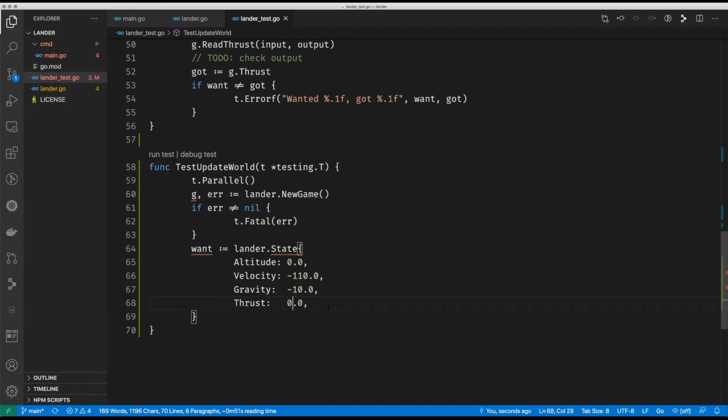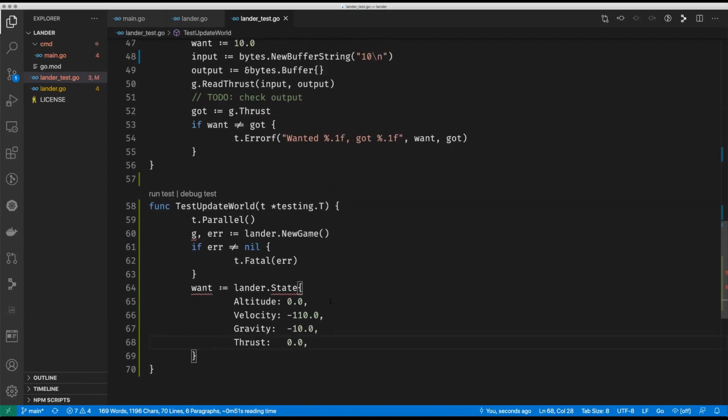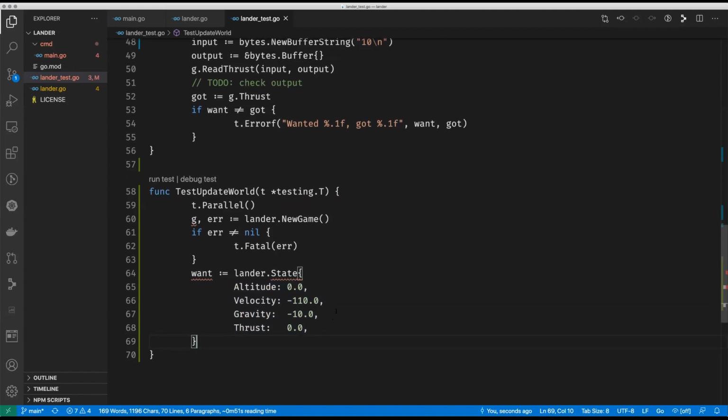And thrust, we can leave it where it is, can't we? We've already built the machinery for updating the thrust and checking that, and it works, so that's fine. All we're really testing is, can we evolve these numbers correctly? So that's looking good, isn't it? We have our want.